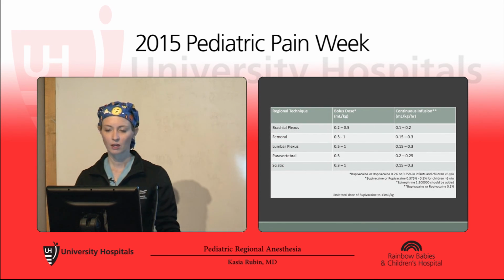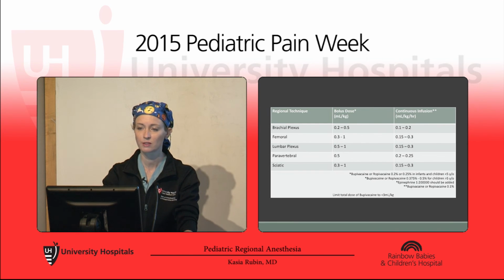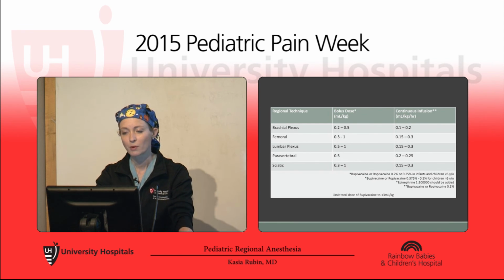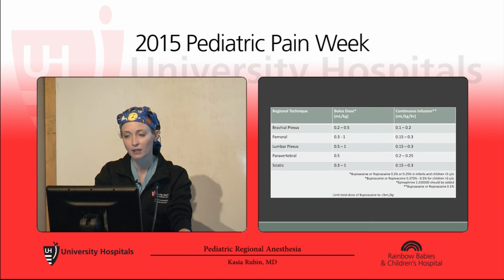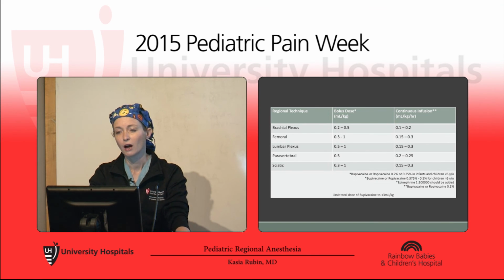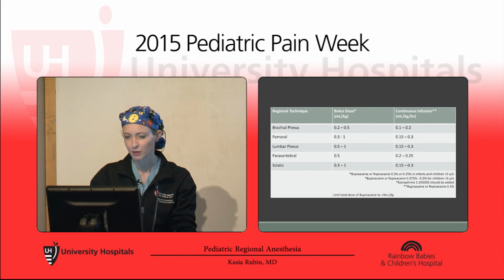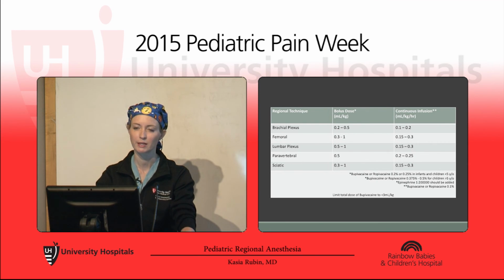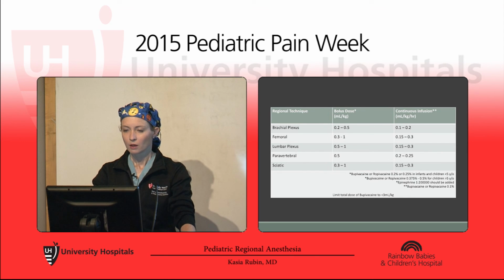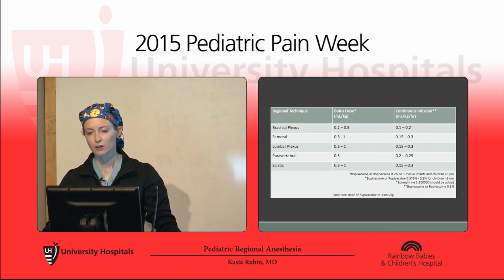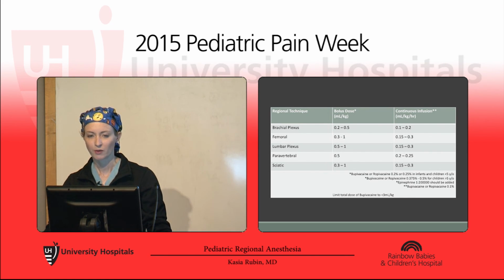Continuous infusions, the key for the continuous infusions is that we drop our rate significantly and drop our dosing in young children. We're generally not putting in these kinds of blocks in the under 6 months range, so we don't really need to worry about any accumulations there. And this is pretty standard and the same things that you guys are generally using on the adult side.